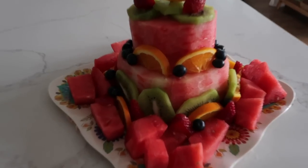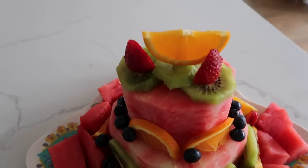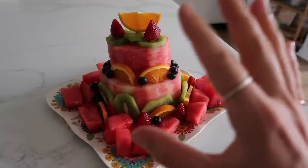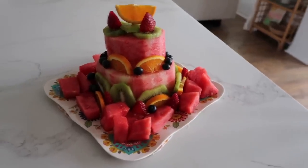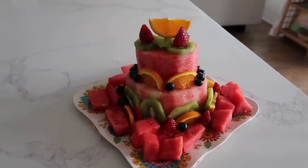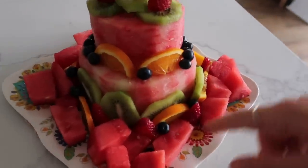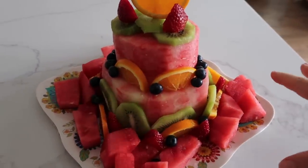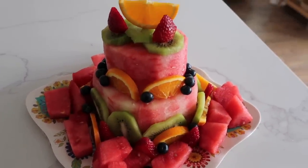Here's our finished watermelon cake. It's cute. It turned out very cute. I am bummed about our centerpiece, our core watermelon, but it still looks very fun, very summery, and just a fun idea for any summer gathering. And I did add some of the more ruby red watermelon along the sides, so I think that'll be a good option.